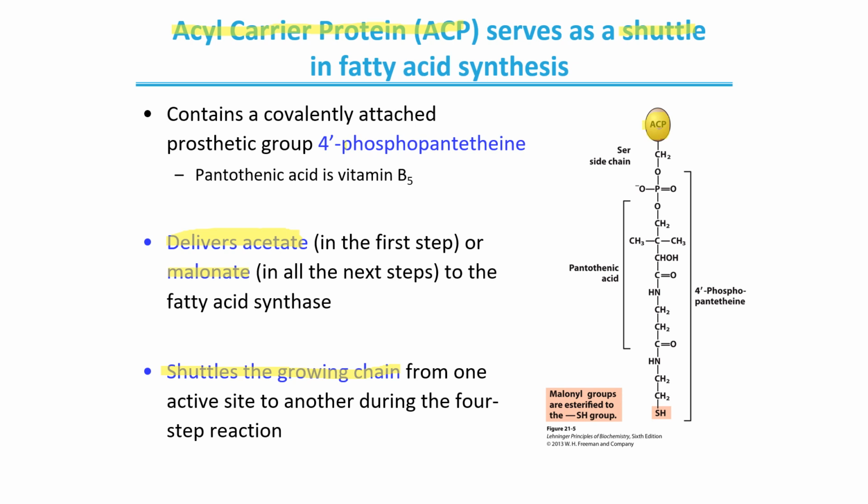And this ACP protein, which we can see in the diagram as this brown molecule, is covalently attached to a prosthetic group known as phosphopantetheine, which is derived from pantothenic acid, which is vitamin B5. So from vitamin B5 we derive this group, phosphopantetheine, which is attached to the ACP protein. And this question has a chance of popping up in the exam as well. Which molecule is attached to the ACP protein? It is phosphopantetheine, which is derived from vitamin B5.